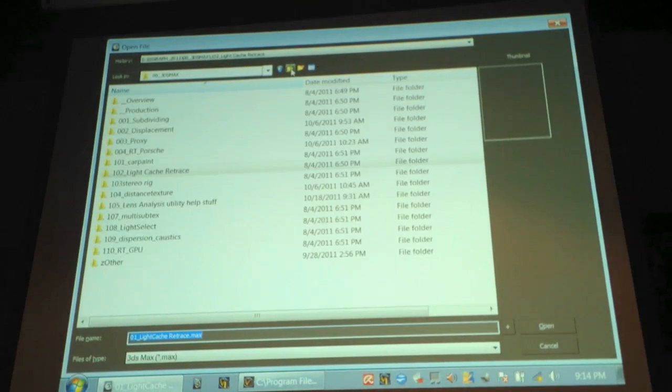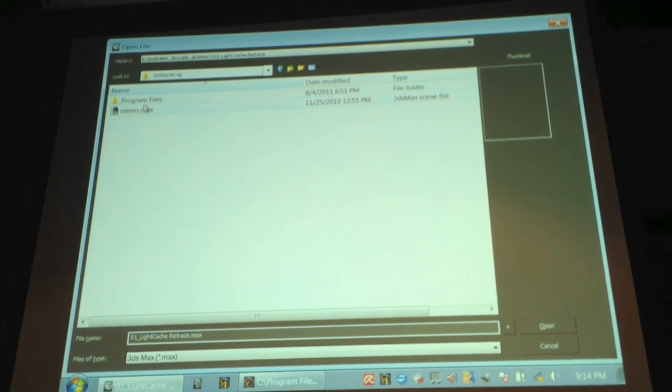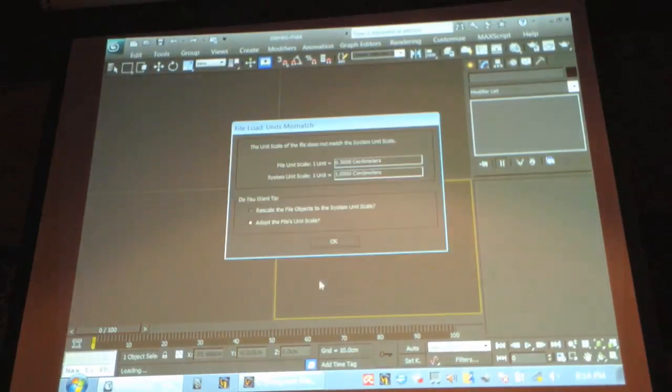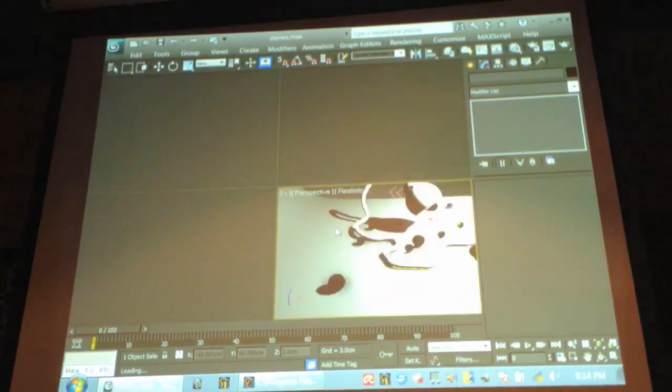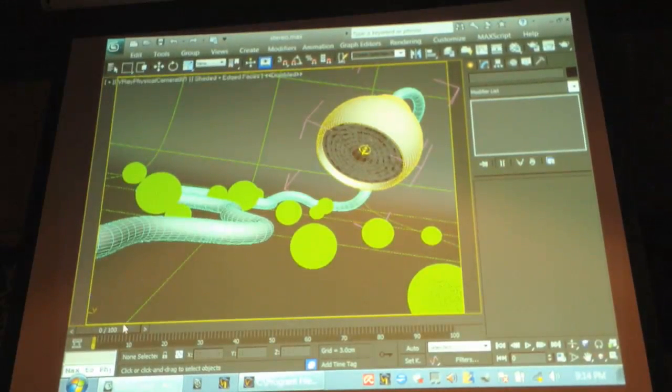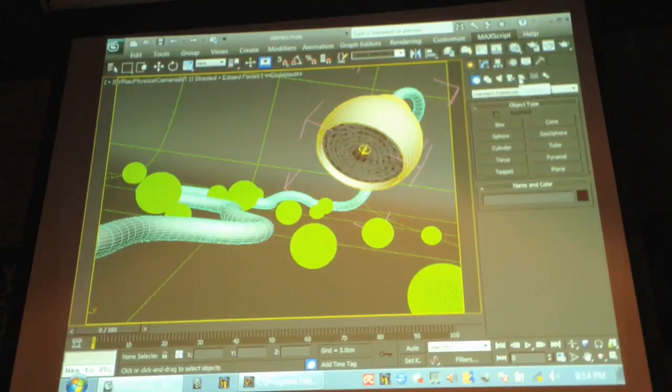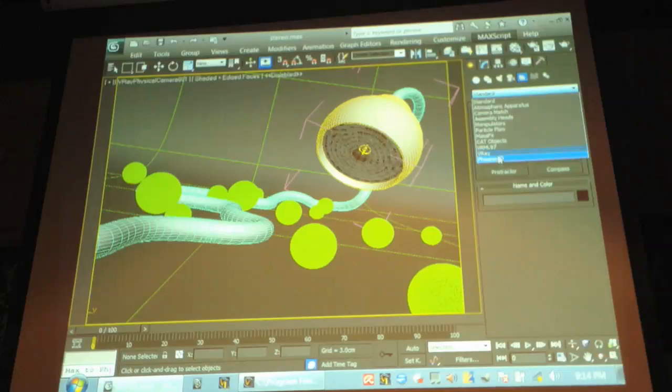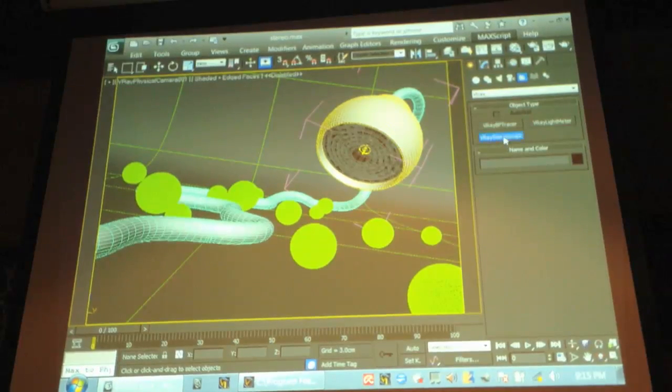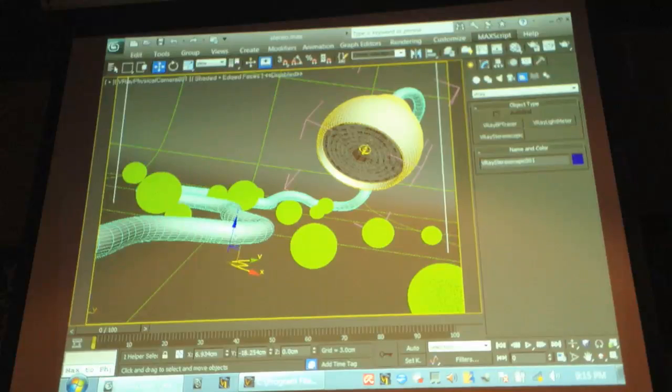Okay, we have the stereo rig. Maybe it concerns you a little bit, because I'm guessing even in architecture you started to use things like depth of field and motion blur a lot. So basically we developed a tool, a helper, called Vray stereoscopic, which allows us to render the stereoscopic image at once.